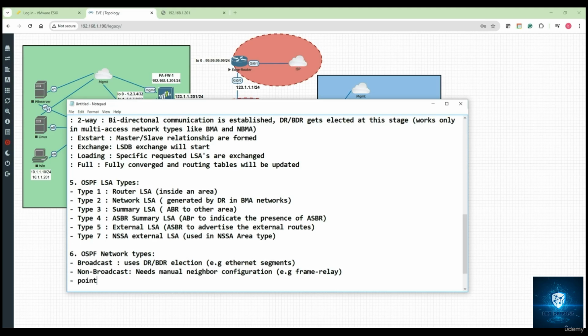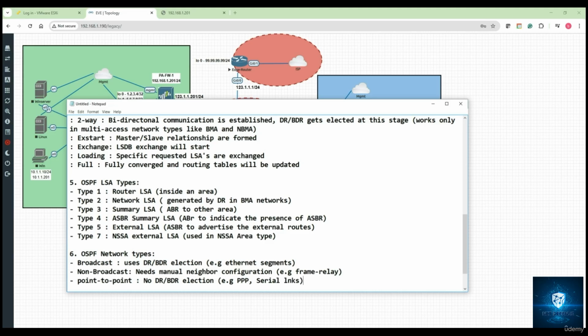Next we have the point to point network type, where no DR/BDR election happens. An example is PPP based interfaces or serial links.